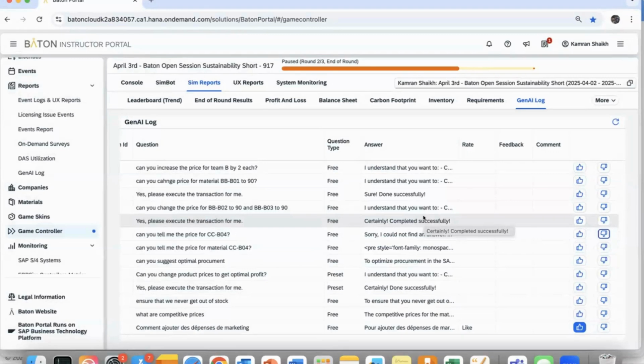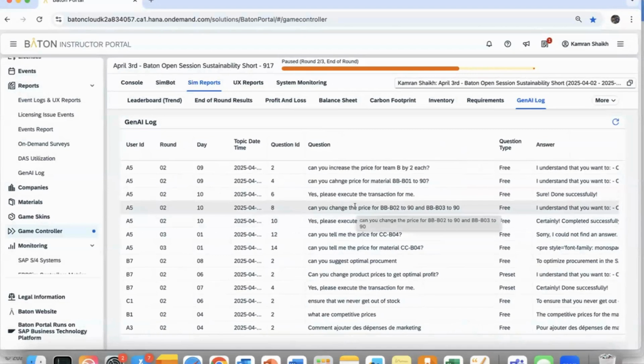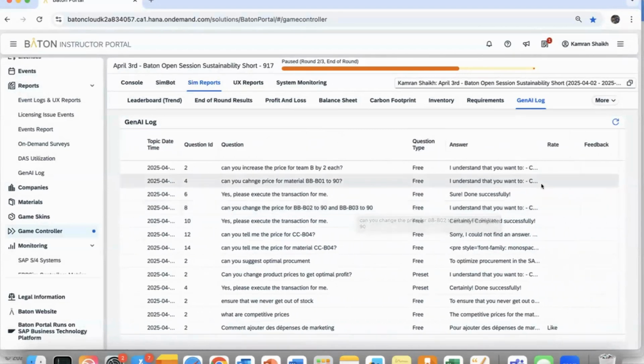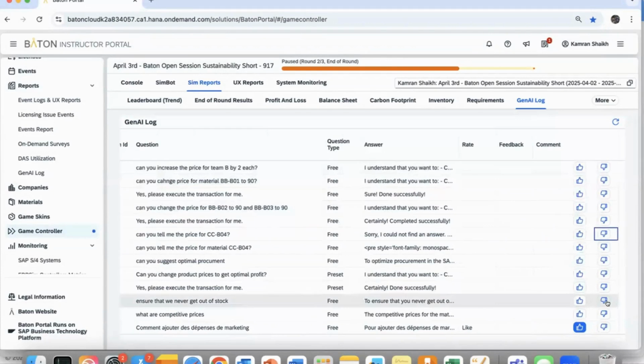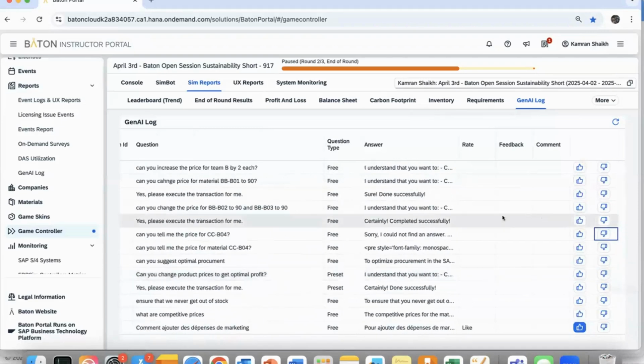Yeah, I'd like to add something else to this. As participants are playing, when you turn on GenAI, participants can choose to like or dislike a response, and they can provide their own comment. But you as facilitators in the game controller can go to this GenAI report. Not only can you see what questions people are asking and how they rated the responses, more importantly, you can look at what they liked and disliked, and you can change the rating from like to dislike, and you can edit the comments or add new comments.